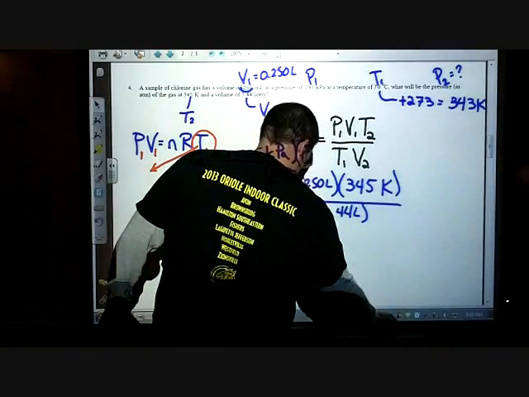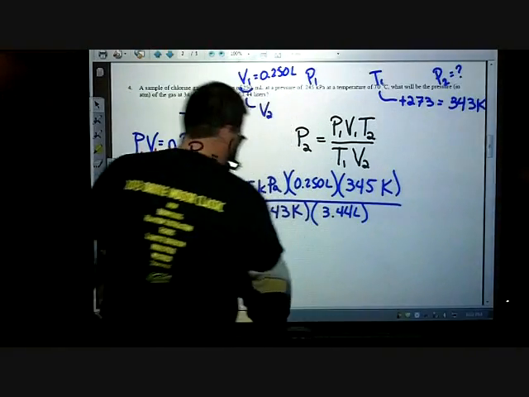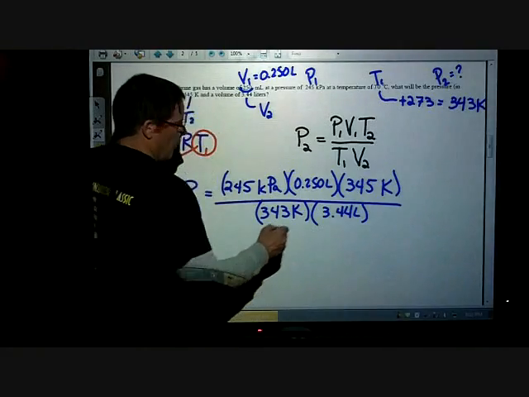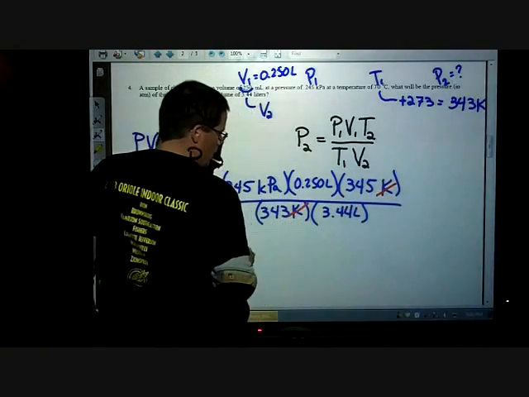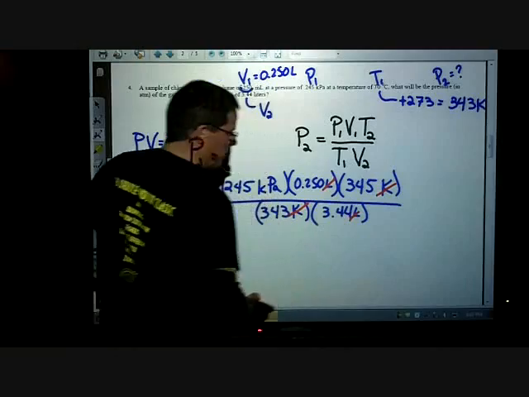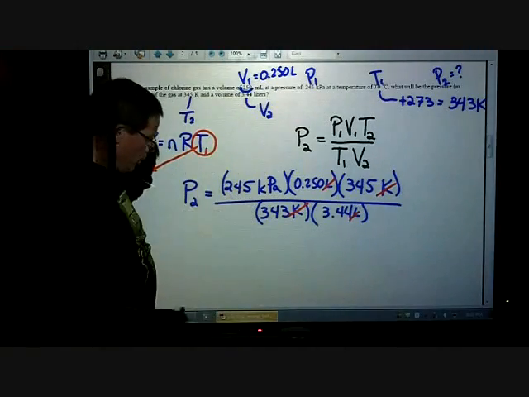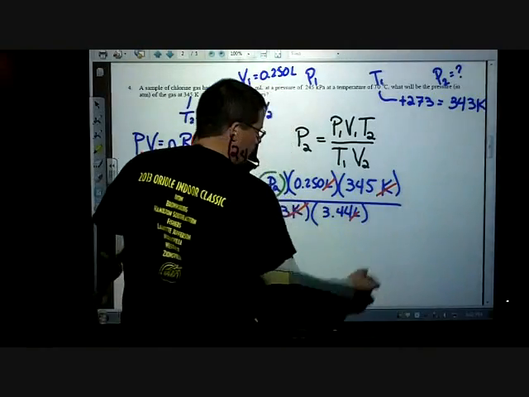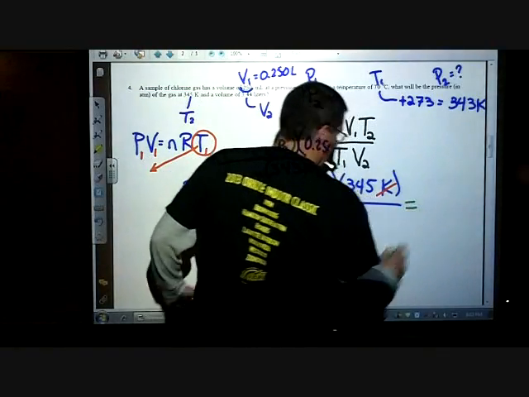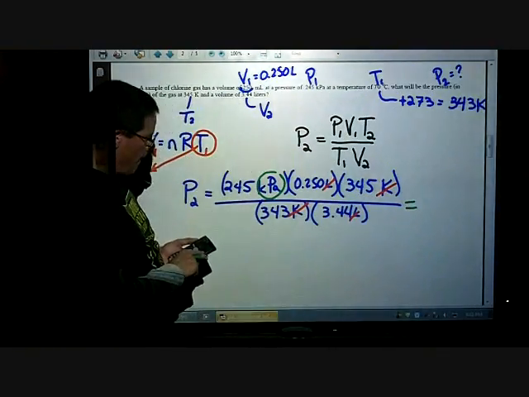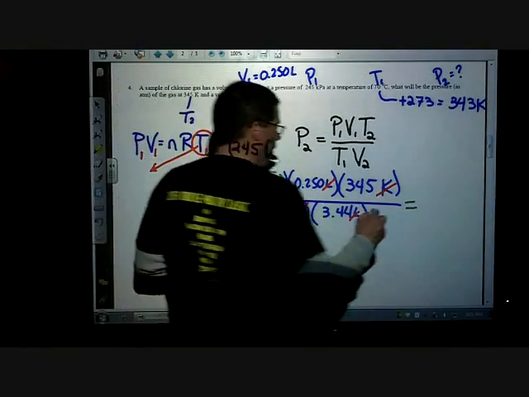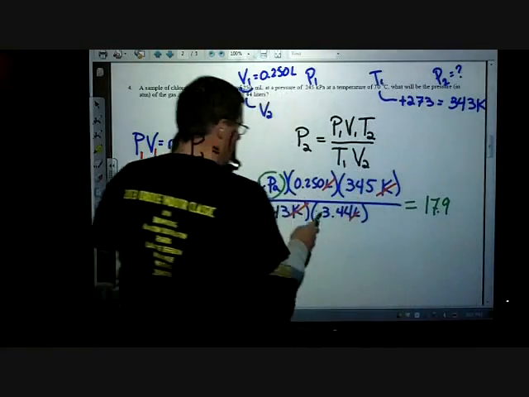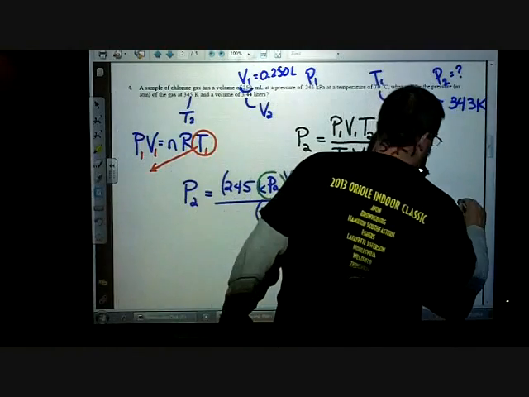Looks like that. Now, just to double check units, always show your units in all these steps. Okay, so Kelvins, gone. Liters are gone, and that's the only units that we can cancel out, so we're left with kilopascals, which again is a pressure unit, so we're in great shape. So we can solve for this now, and that's 17.9 is our answer. And since we're in pressure, it's kilopascals, so kPa.